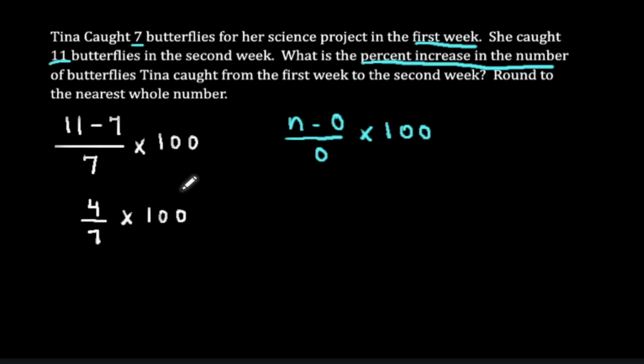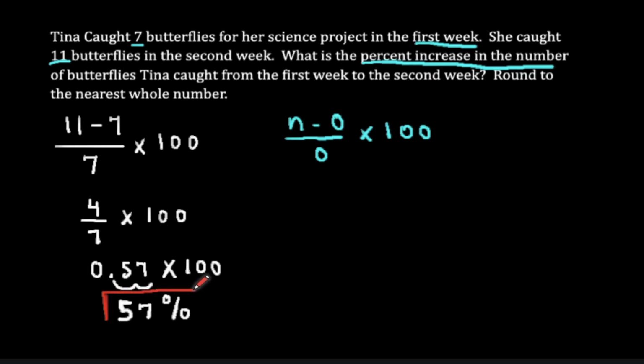Okay, so we have 4 divided by 7. And that's equal to about 0.57, multiplied by 100. All right, and you can simply notice here that we can move the decimal point 2 places to the right. Okay, and that's giving us 57. And then when I took a look in my calculator, this is rounded to the nearest whole number, which in this case is 57. So that is 57%. Okay. All right, so let's move on to the next question here.